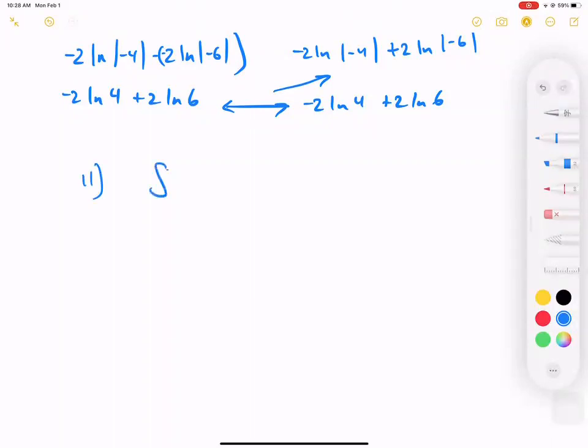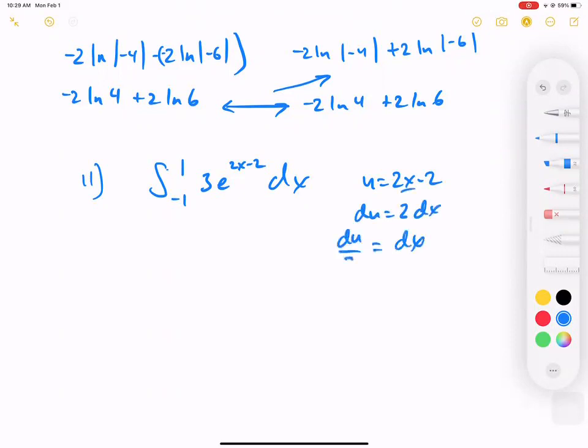Okay, integral from 0 to, sorry, let's do another one. Let's do from 1 to negative 1 of 3e to the 2x minus 2 dx, okay? So this one looks a little trippy. I know what e to the x is. I don't know what e to the 2x minus 2 is. So we're going to call u to be 2x minus 2, because if I take the derivative of 2x minus 2, this constant really doesn't matter. So it's dx, it's du over 2. Okay.